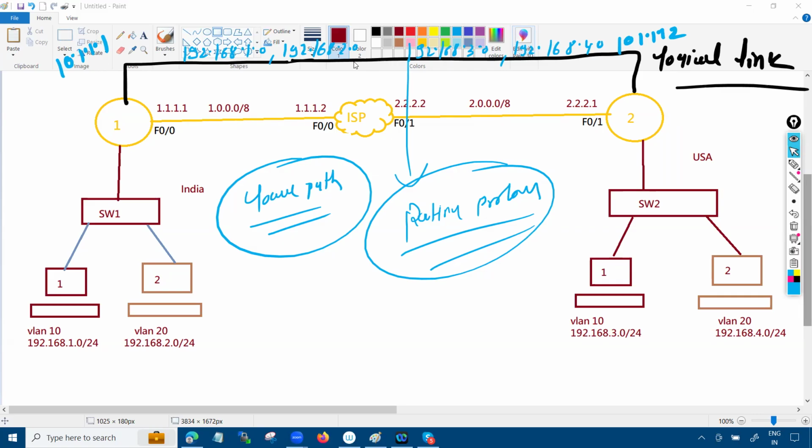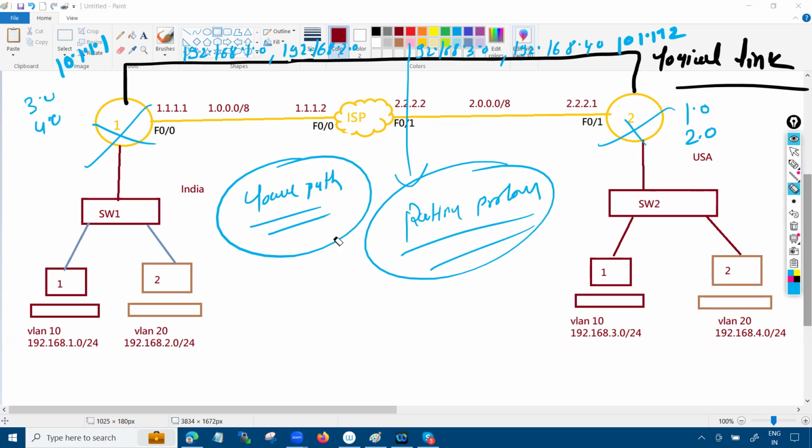The beauty part is what? In that case, I don't need to perform NAT on the route. I can save lots of memory. I can save lots of CPU. No need to have a delay. I don't need to perform NAT. And now, eventually, what happened? This guy can communicate with this person. And router 2 can maintain the 1.0 and 2.0 information, which is from the USA side. So the United States of America will have the 1.0 and 2.0 information, and India has the information about 3.0 and 4.0 in the routing table.